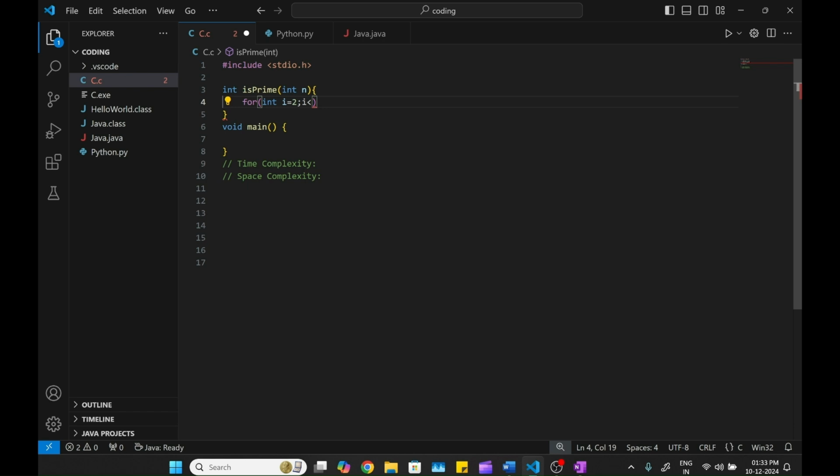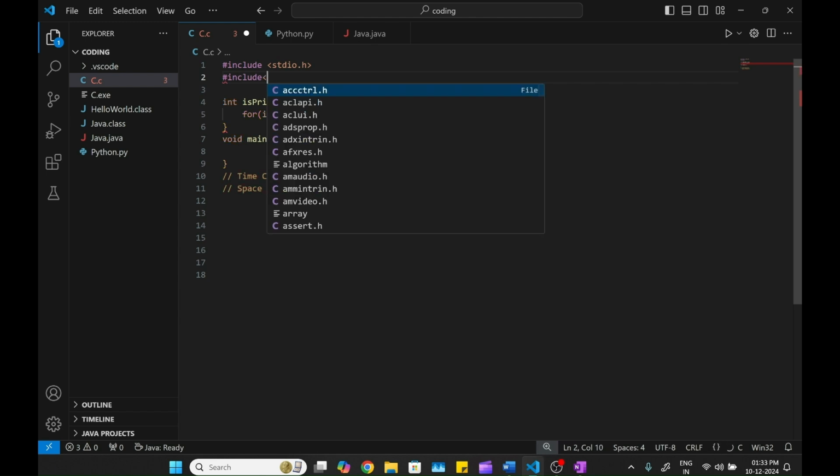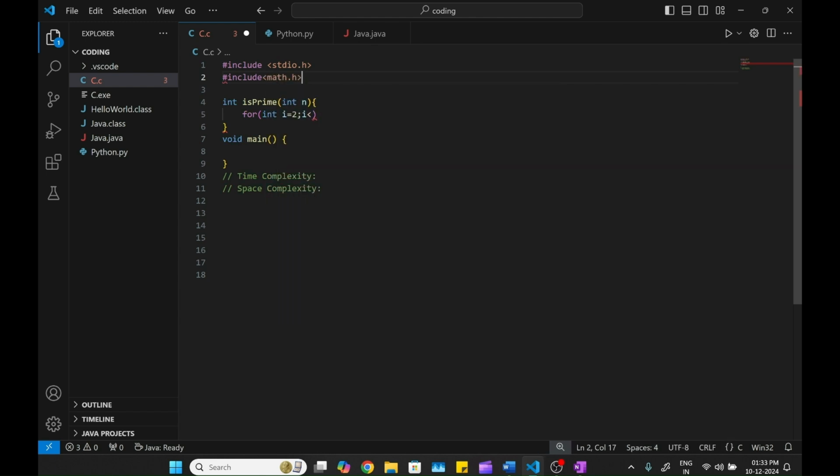Here, how to get root n in C language? So this you need to understand. That's why I am explaining in C, Python, Java. There are some basic things that you don't know in other languages. In C, you should include math.h. So hashtag include math.h.